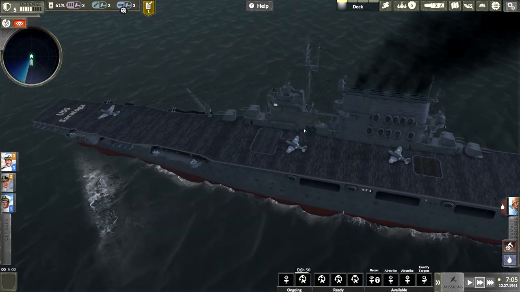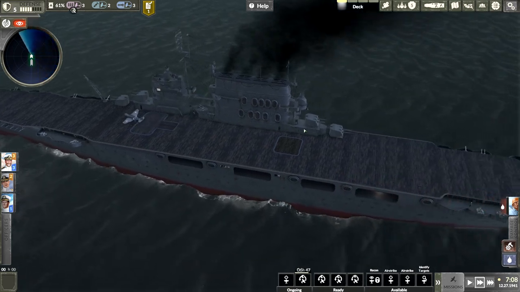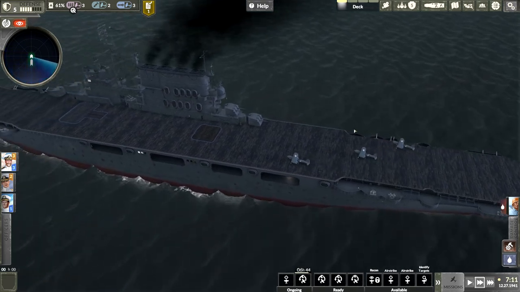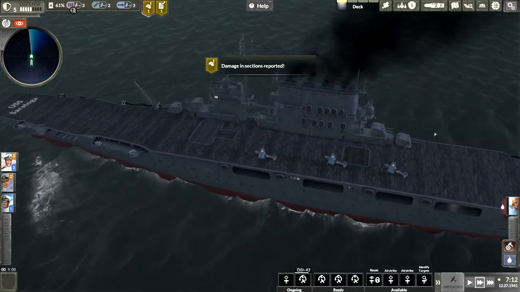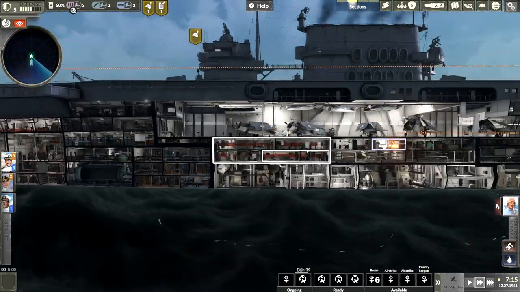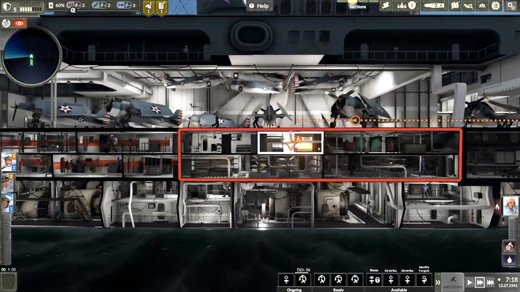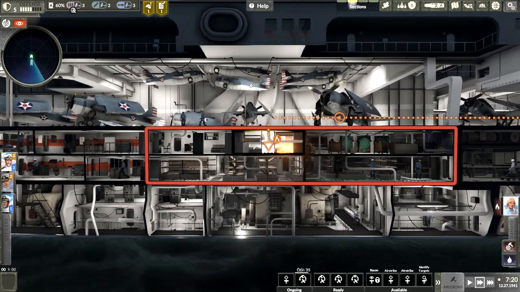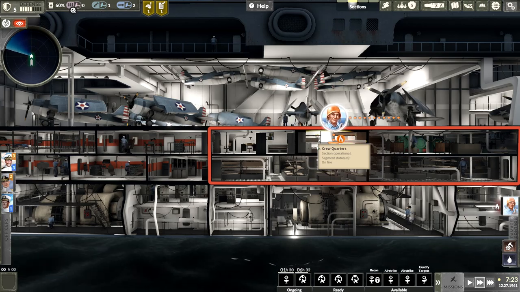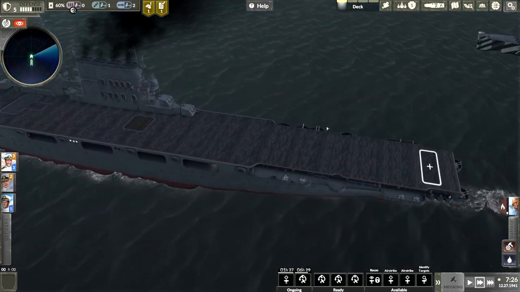With that, outside the range of our aircraft, easily outside the range. So it doesn't matter if I use recons or scouts, they're going to be outside of our range. There is a fire below deck. Sir, damage control is needed. Put out your fires. Someone left a cigarette in their bunk. Irresponsibility. Okay.